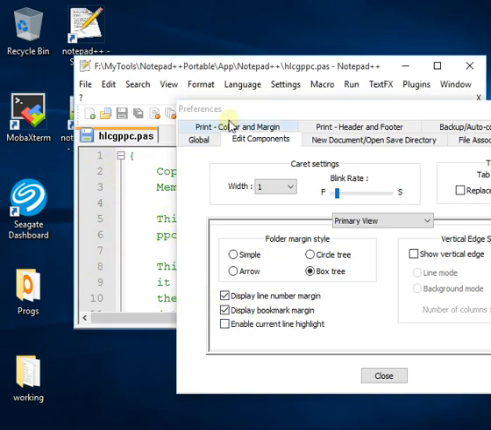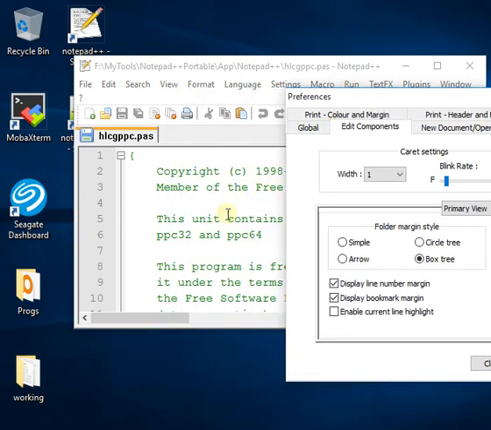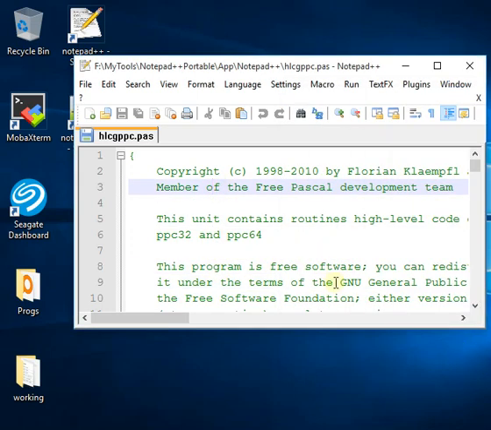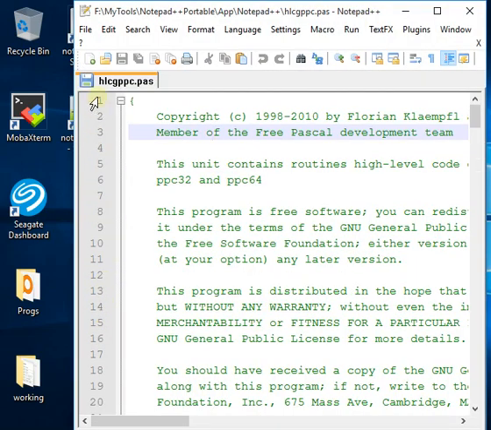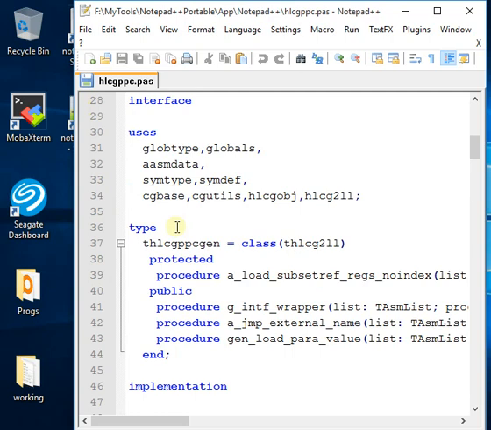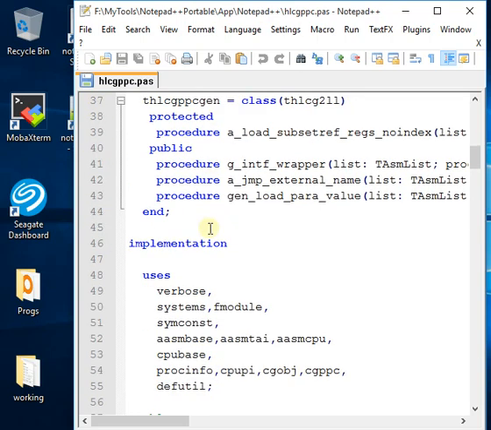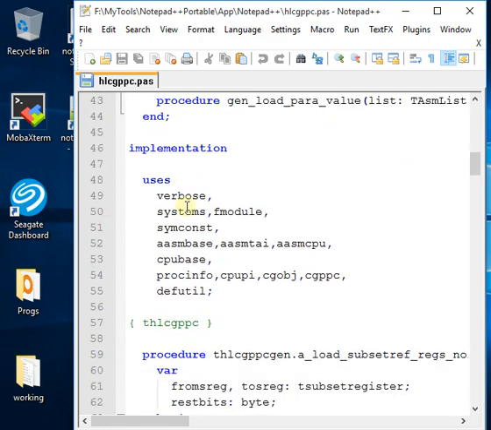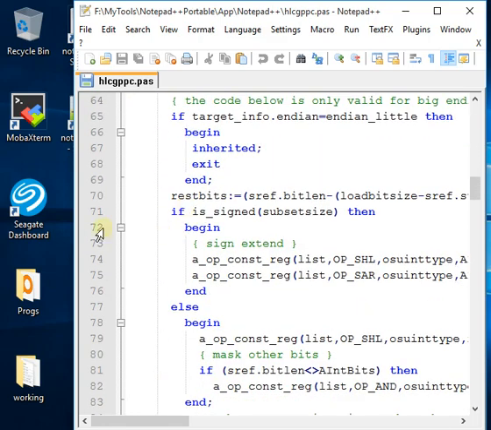Also, if you click on any line, it doesn't highlight the current line, but if we choose this option, it highlights the line you are in. Line numbering is very important for programmers, especially when compiling programs and looking for errors to debug.